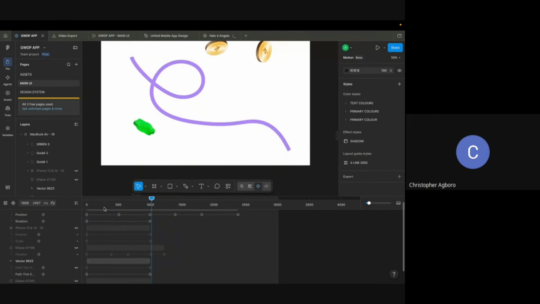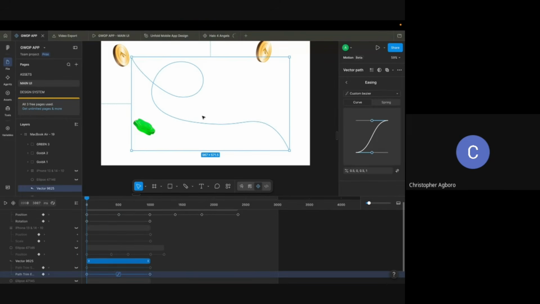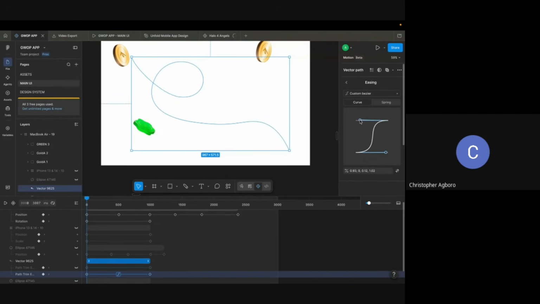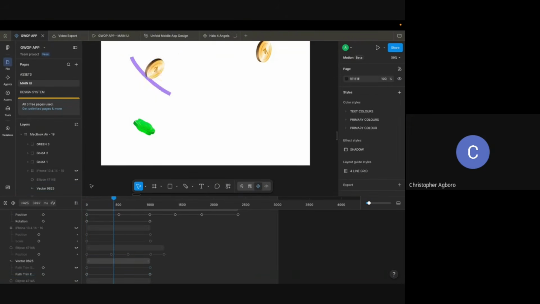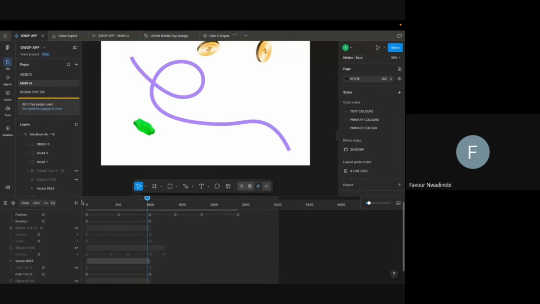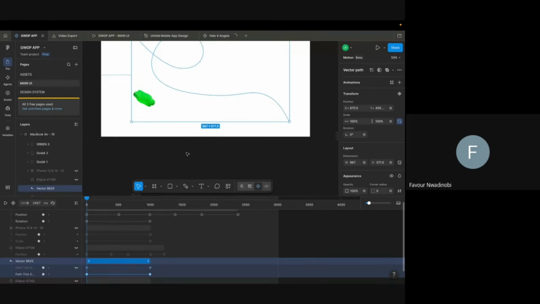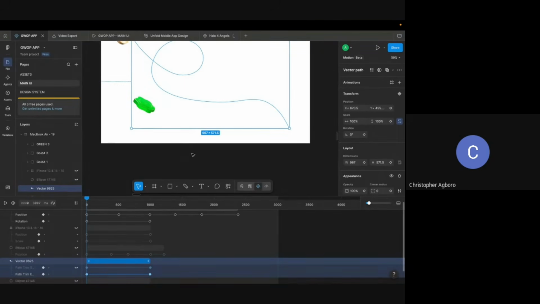Whatever your path is going to animate, you are at liberty to decide: should I make it start slow and let it end fast? Because that was something I did in that commercial I did. It's going to start slow and end fast. Or do I want it to start slow and end slow? So let's see how it's going to go. Can you see that? So you used path trim in that Coca-Cola? Yes, of course I did.